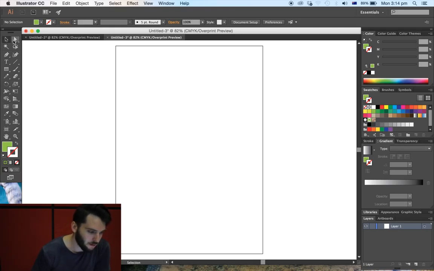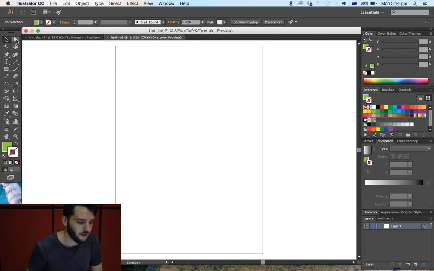First tools I want to talk about are the top two, these two arrow tools. We're going to start at the top. What a great place to start. So you've got a selection tool and a direct select tool, or direct selection. The selection tool allows you to grab the whole part of a shape or a path or something you've created. The direct select tool allows you to click on, select and move just particular points of shapes or paths that you've created.